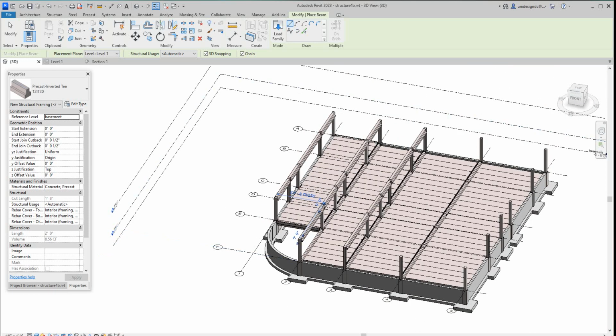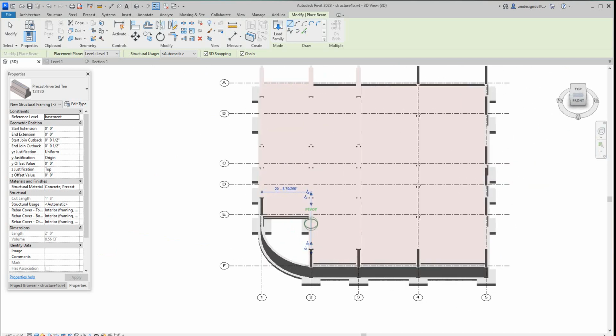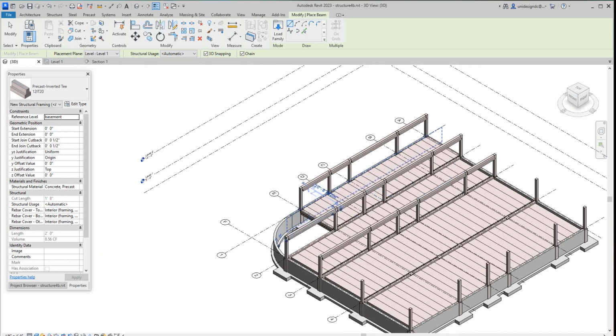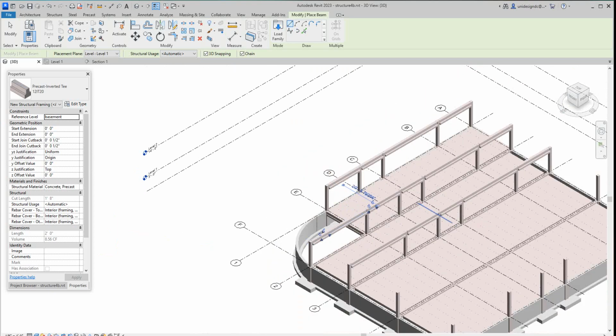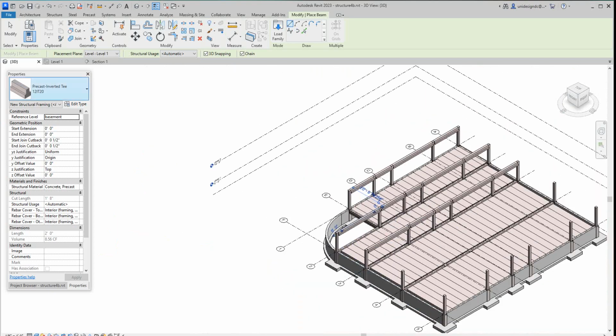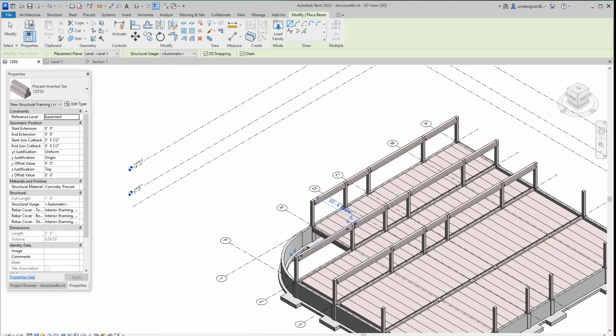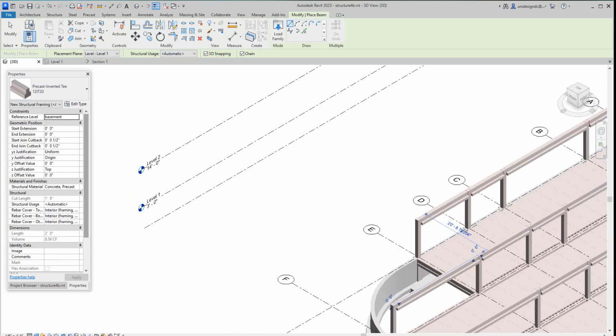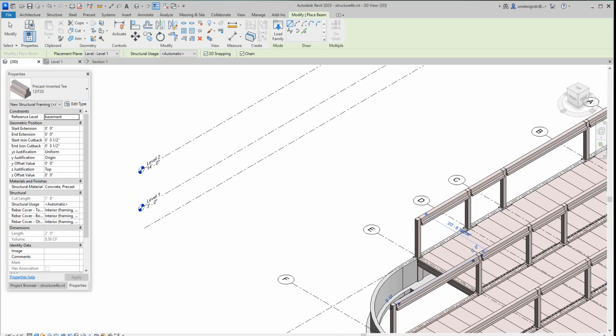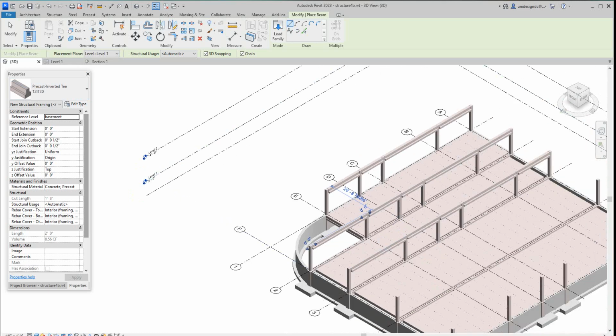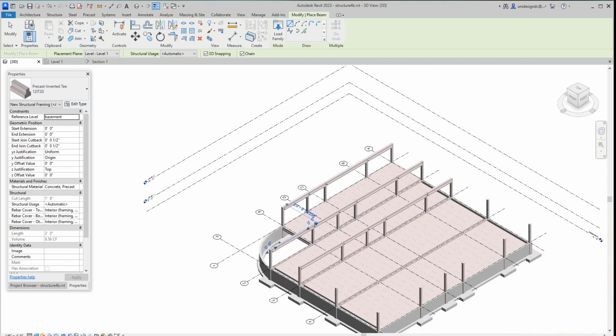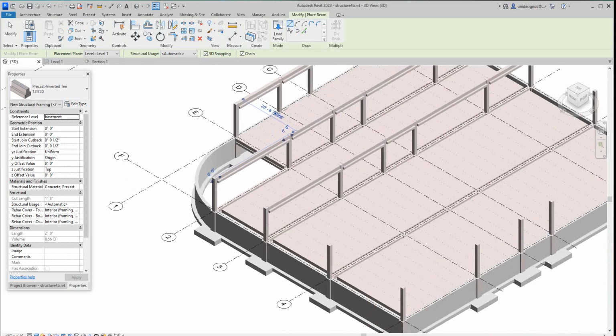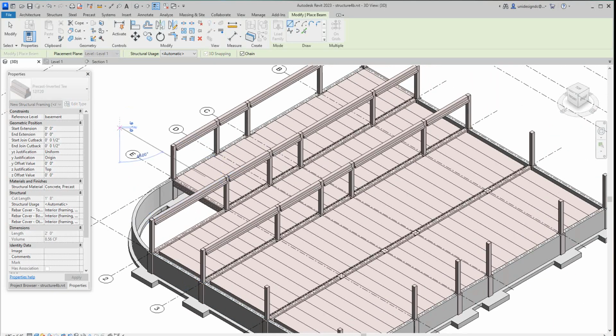Now, so let's go to level 2. And we got to deal with issues like we got a stair in here, we got a lot of other things on the second floor. So let's go and just place these beams over here on level 2. You see my north elevation here. But anyway, guys, this is basically how we lay out the structure.